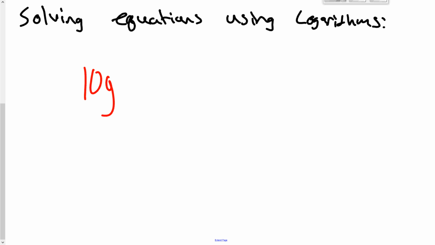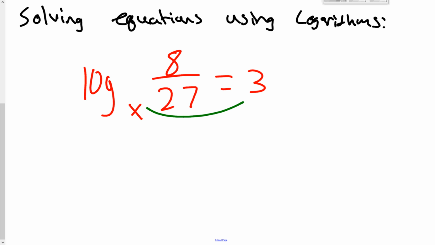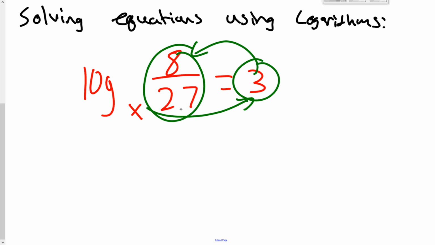We have log base x of 8 over 27 is equal to 3, and we're solving for x. So basically we want to switch this to an exponential, which we just got done doing. So x raised to 3 equals 8 over 27, right? The 3, the answer, and what we're taking the log of switch places. The base stays the same. So x raised to 3 equals 8 over 27.